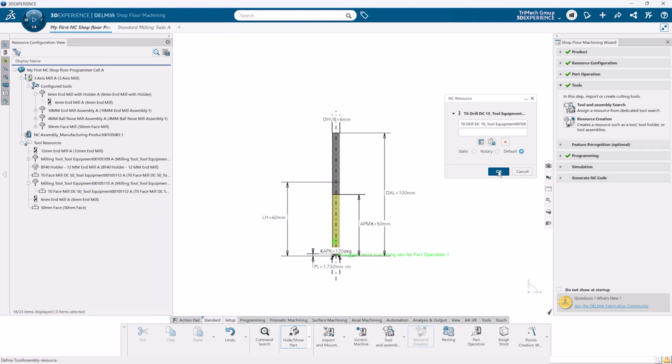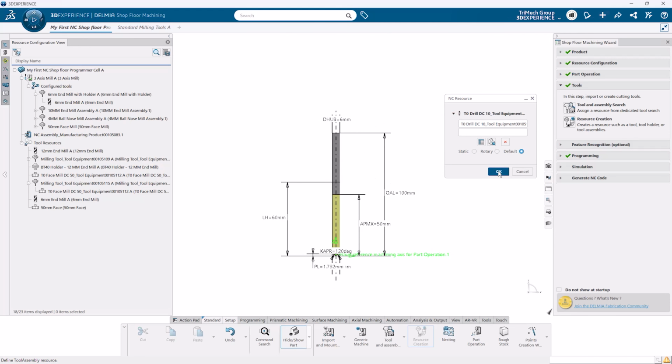Back in the part, we can swap out our tools easily. Double-click in the Activities Process view, navigate to the tool, click on the header, and select the new tool from the sequencing view. We'll click OK and simulate our machining by computing and checking the toolpath again. Reviewing the simulation step by step to see if there are any other problems, but all looks well.